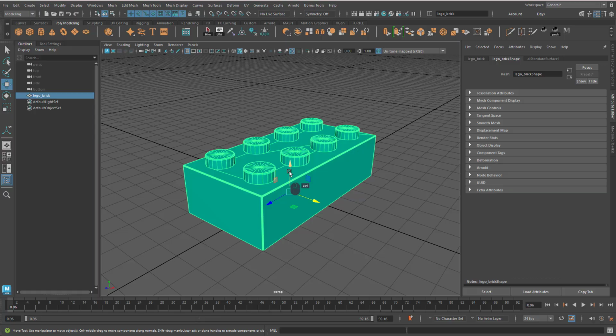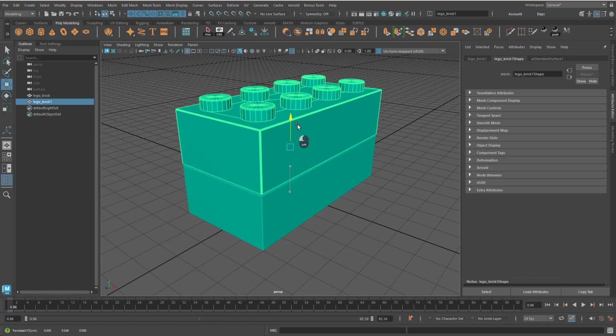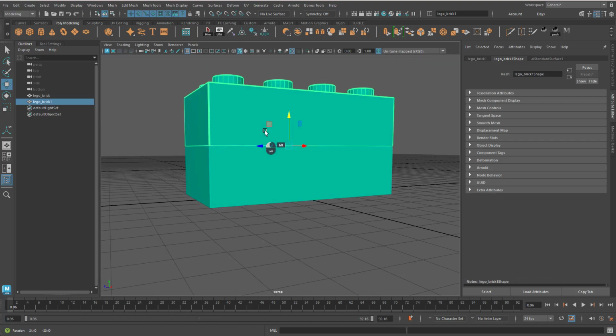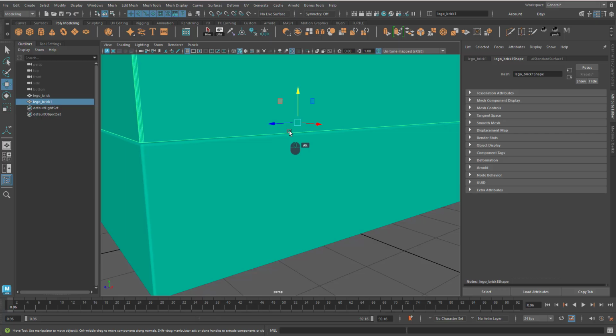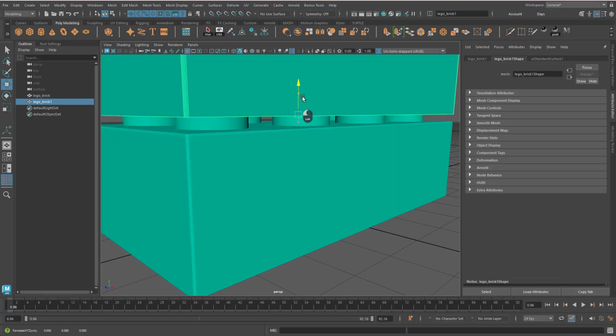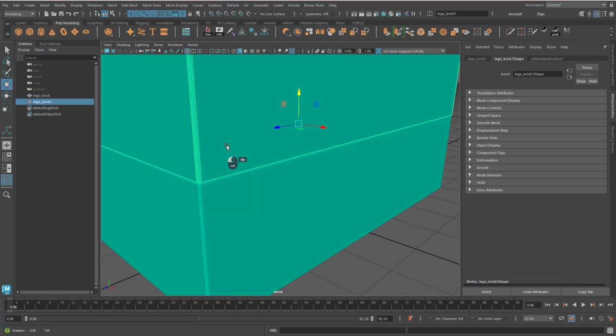And then duplicate this, Control D, move it up. So you can use the pivot, since it's on the bottom, and snap it to one of these points here on the top. As you can see, then it's perfectly flush.